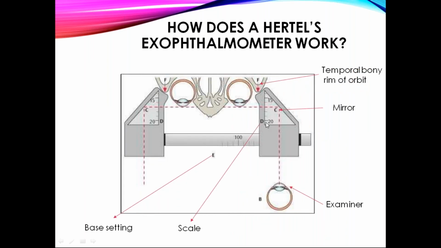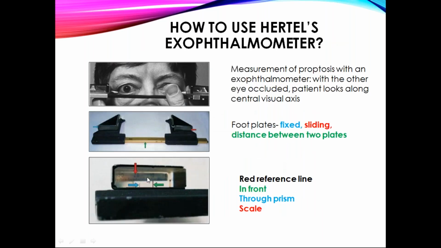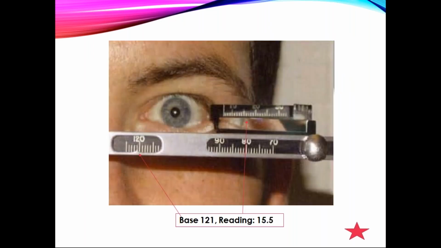There is a mirror, and then these are the readings, and it will show the value of the protrusion on this scale. So that is the scale which is seen inside, and based on that you take the readings of proptosis. You can see in this particular picture the reflection of the anterior surface of the eye is seen here. It is matching with one particular value.